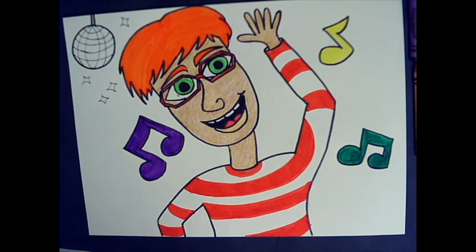When you are all finished with your James Rizzy inspired portrait, make sure you take a picture of it and turn it in through your Seesaw.